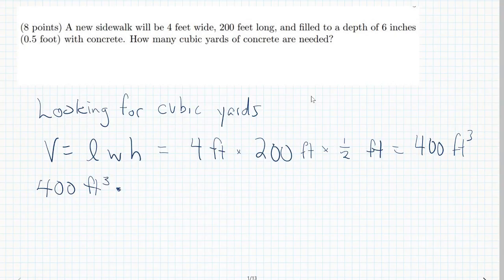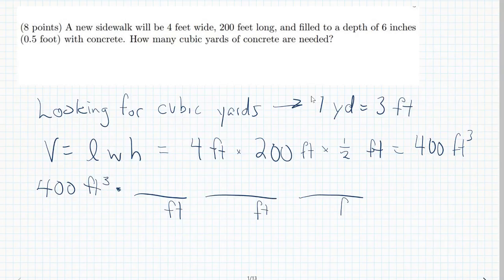Now, in order to convert this to cubic yards, we're going to need to know something. And this doesn't quite tell us exactly what it is, but we can get there using this information. We know that 1 yard equals 3 feet. So that means when we have feet cubed, that's feet times feet times feet, so we're going to have to do 3 of these, having feet down below. That'll allow us to cancel off the feet cubed. So up top, we're going to want to have the yards being the other part of our conversion. So we know 1 yard is equal to 3 feet, three times.